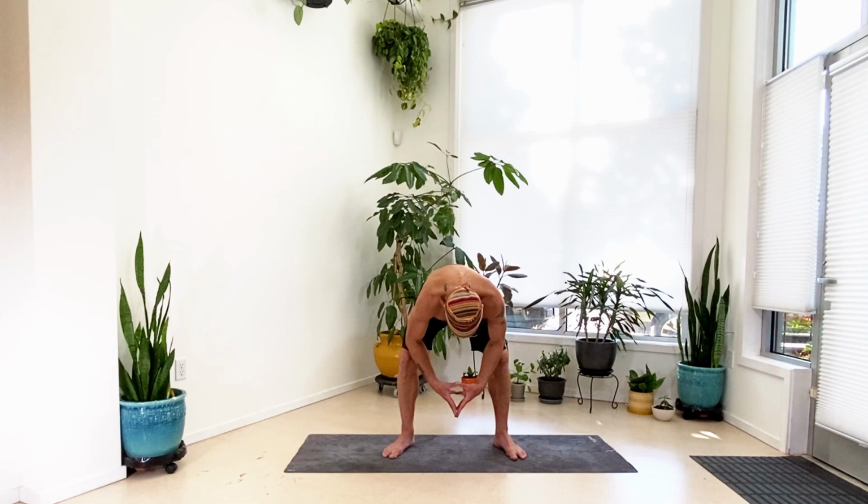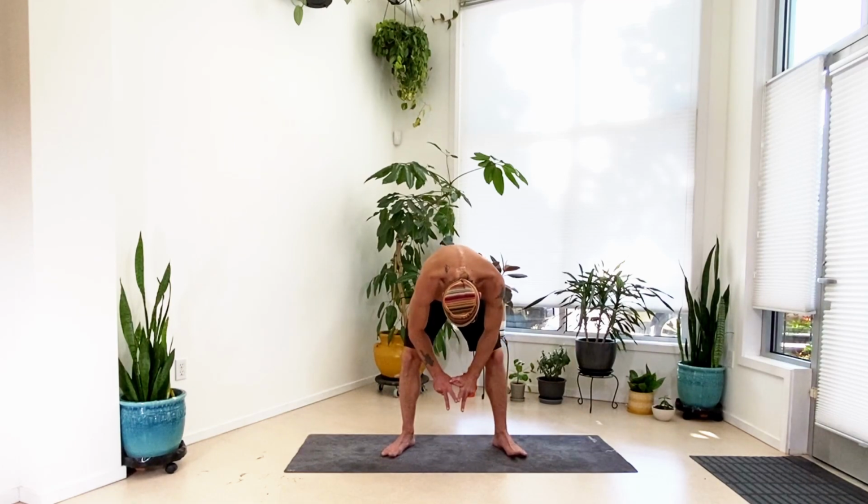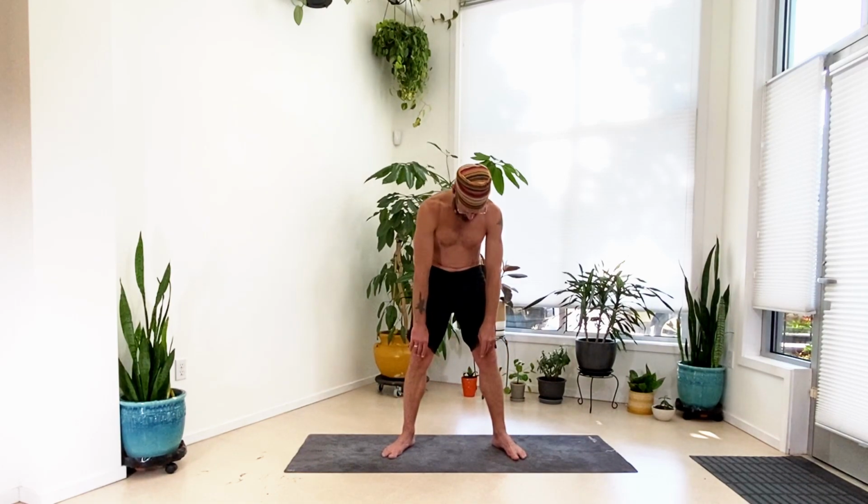When you're ready, take a deep inhale. When you exhale, just open your eyes. And with your next inhale, just roll this up to standing. Bring your head up last. Open up your palms at your sides. And we'll just keep moving slow from here.